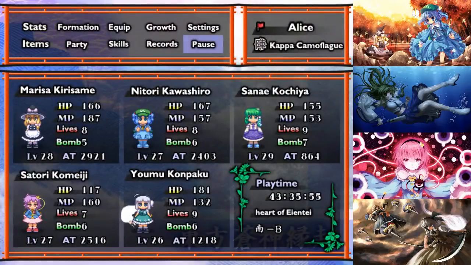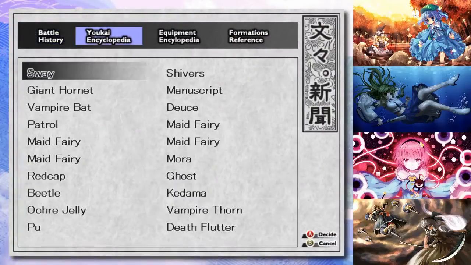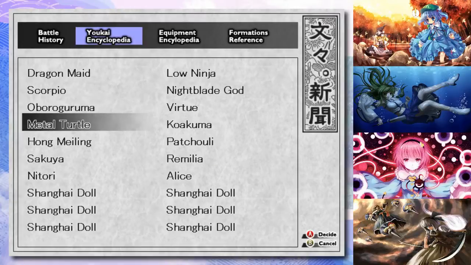The party I want to level is as follows. I don't know if this is going to be indicative of my final set, but some of these will be, and some of them are just ones I want to level up anyway. And yeah, I just want to go over again.